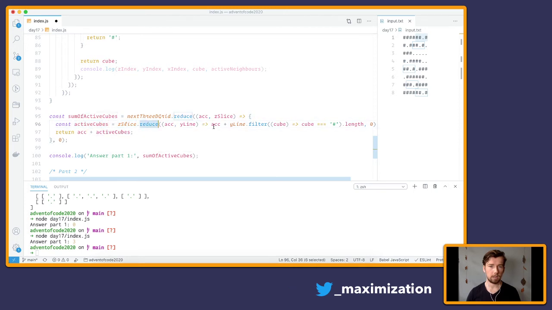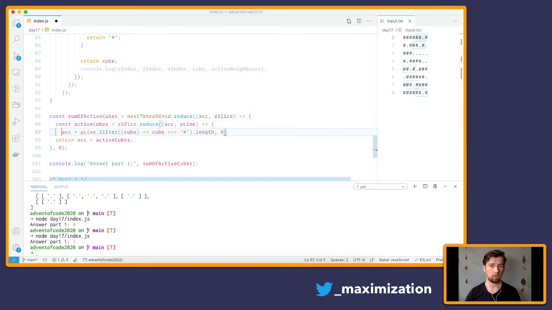And then for each Z slice, we have another reduce. And then here, let's return. Let's call this const active cubes in Y line, and it's going to be active cubes in Z, that's fine. Active cubes in Y, and then let's assign this to that, and then return that.